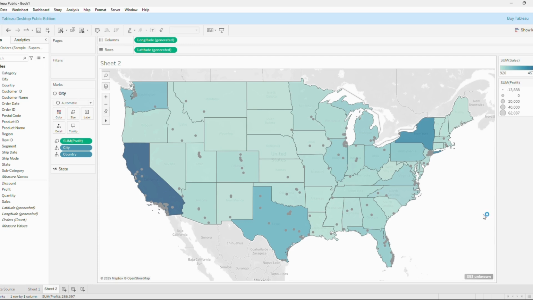There are different use cases of map layering. One of the use cases is a waffle chart. A waffle chart is a grid based visualization that helps represent percentages. I have already uploaded a video on creating a waffle chart using map layering. You can check it out for a step by step demonstration.